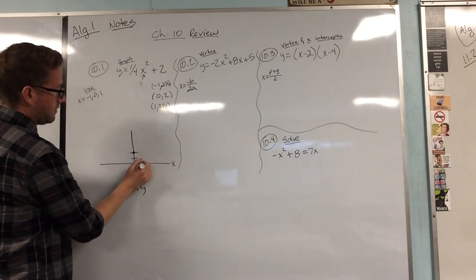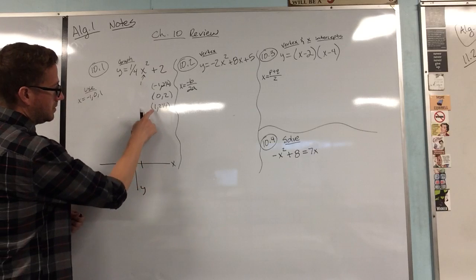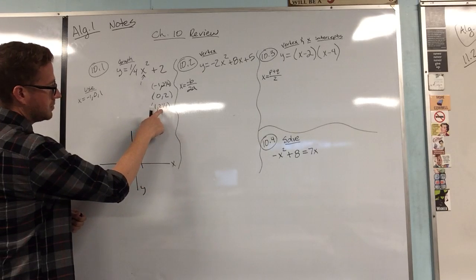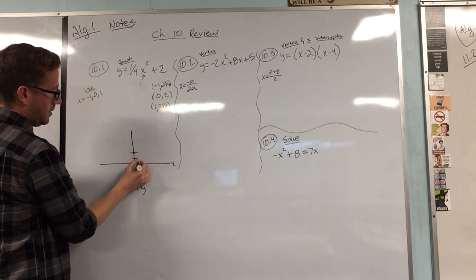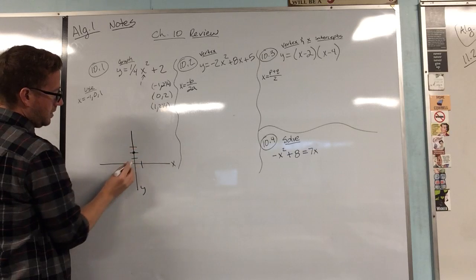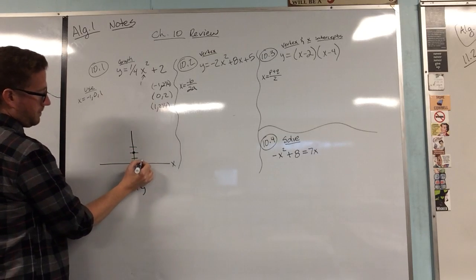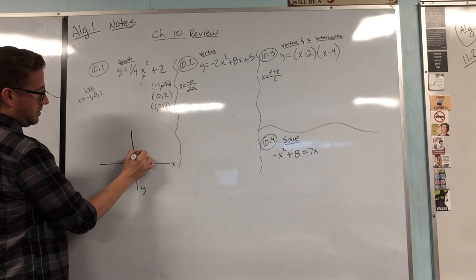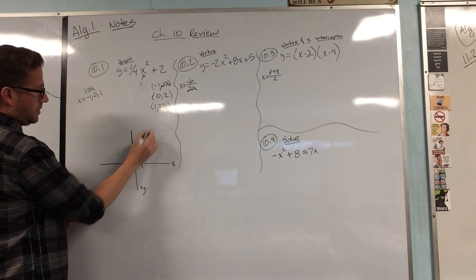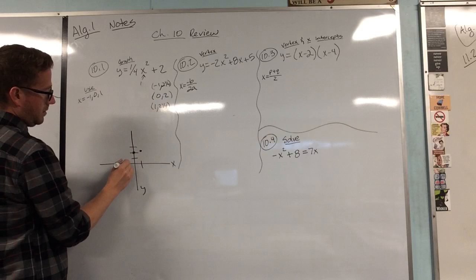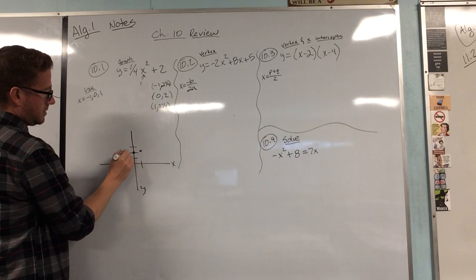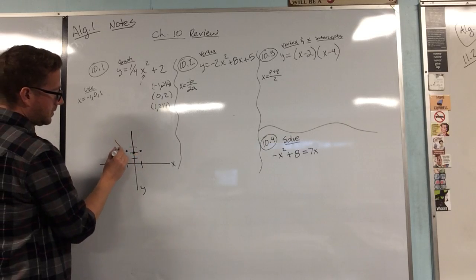So let's go ahead and graph. We go to the right one, and then I'm going to go up 2 plus a little bit more. Just to show you, we're going to go right 1, up 2, and a little bit more because of that 1/4. Then I'm going to go left 1, and it's going to be the same thing, up 2 and a little bit more. Okay?